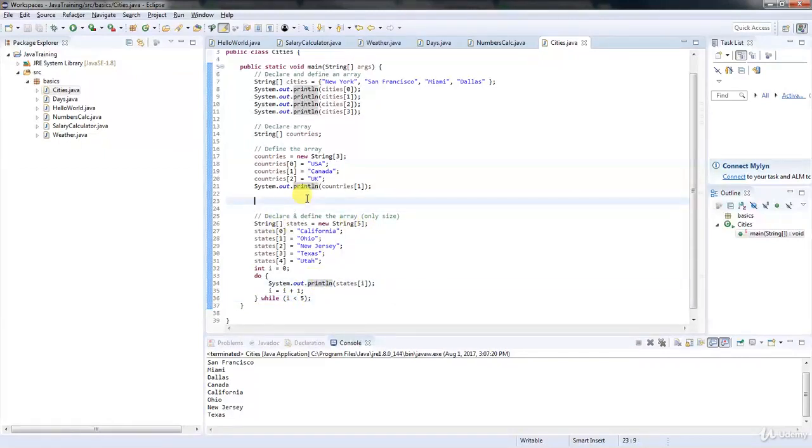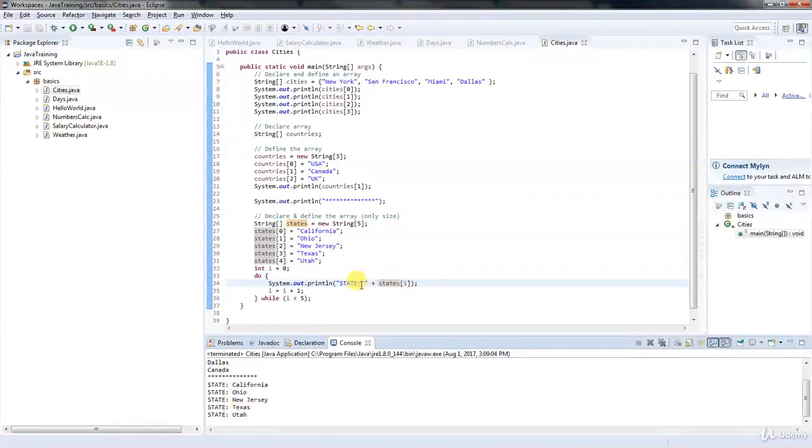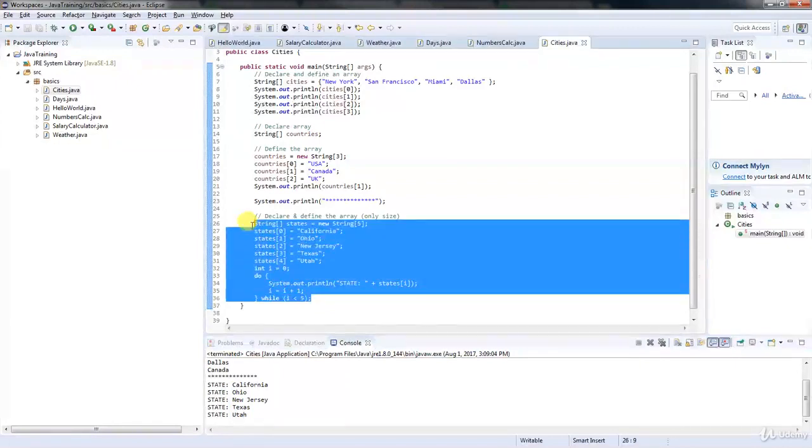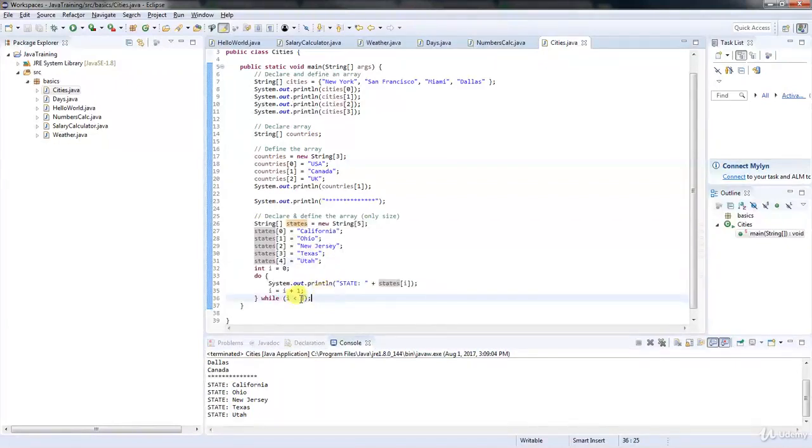So now let me just do a sysout something like this to give a little bit of a pause in what we see in the console. Now when I run this, this is printing every line, right? So to make it more clear, state, and we'll concatenate. It's printing every line one by one based on the loop. And so we can see this is really, really helpful. Okay, so this is one.